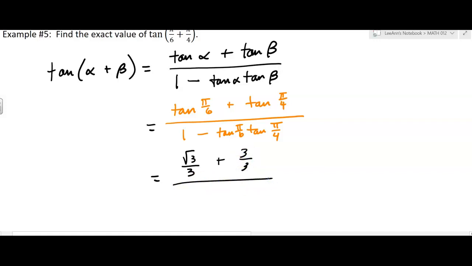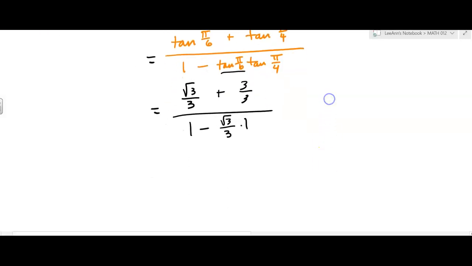Okay, so I think I'll do the same thing down there. Well, maybe not. Well, let's put the 1. Okay, minus, because we don't really know what's going to happen here. So we're going to have the square root of 3 over 3 for the tangent of pi over 6. That's that part. And then the tangent of pi over 4 was just 1, wasn't it? Okay, so I guess I was okay. Well, now we have to simplify it.